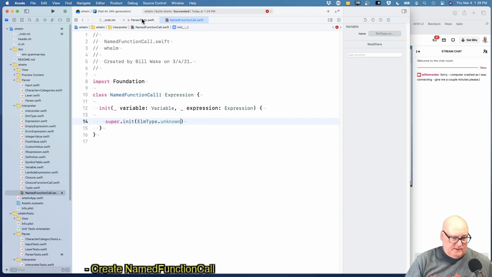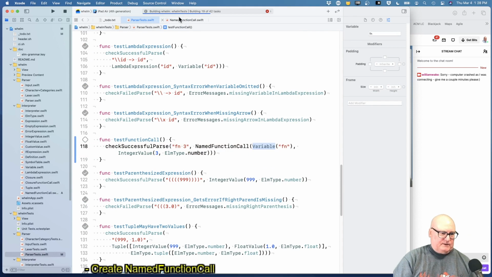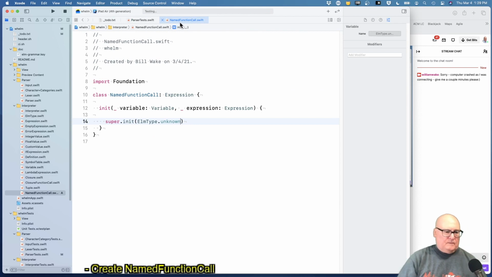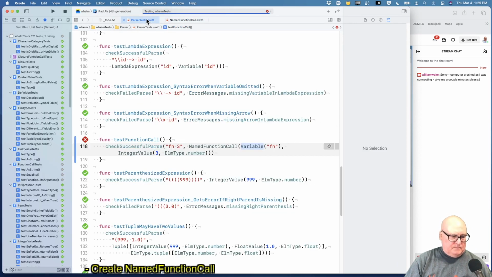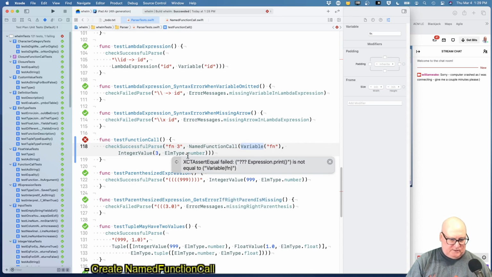All right, what else we got? Takes a variable. Okay, this might build and it should fail. It might have more stuff we have to put in. Okay, expression print not equal to variable.